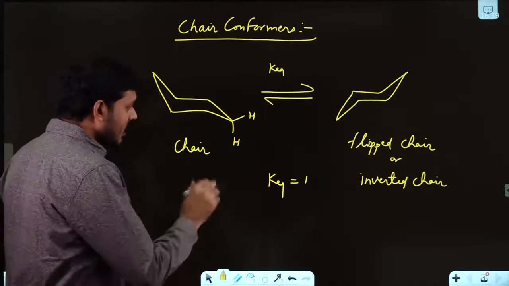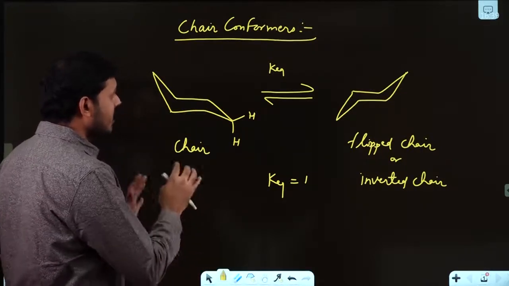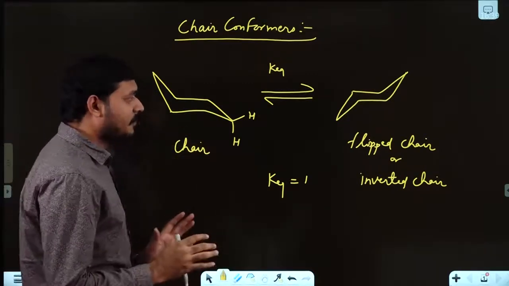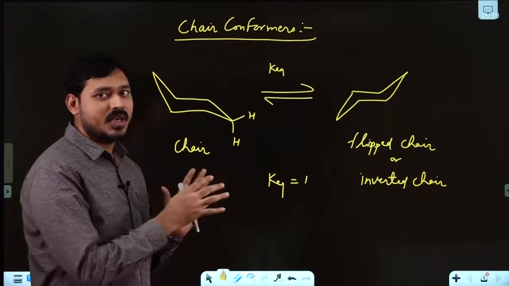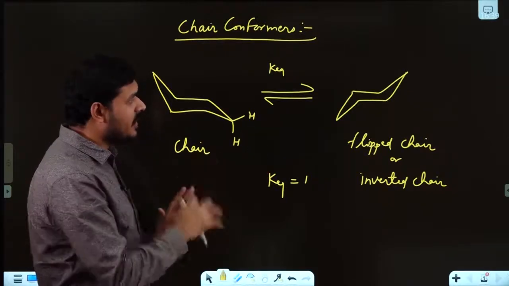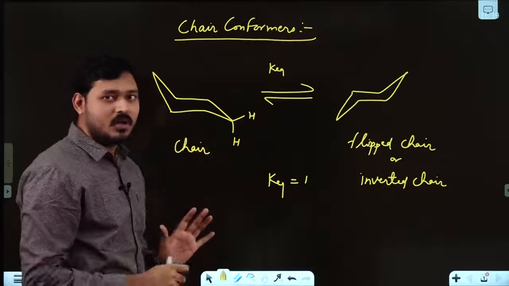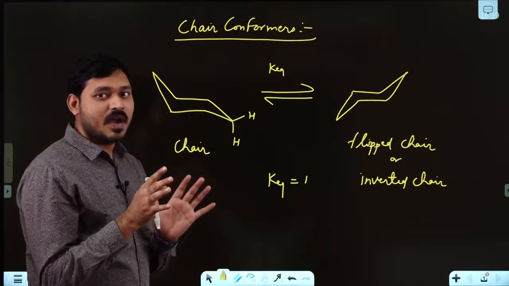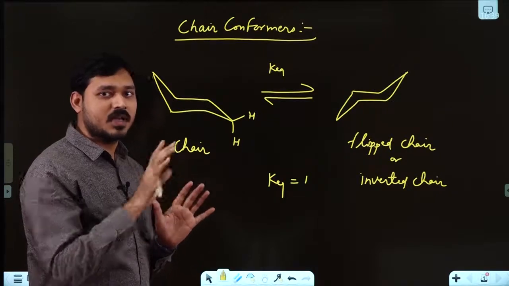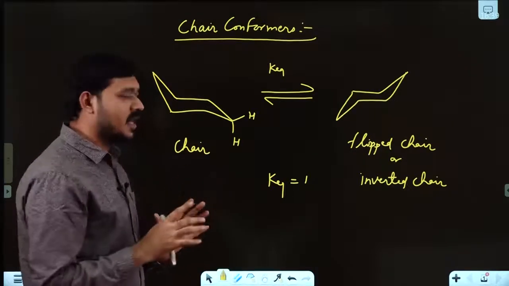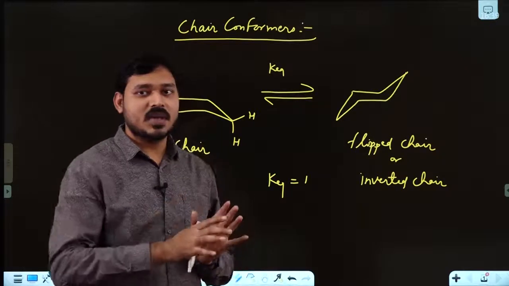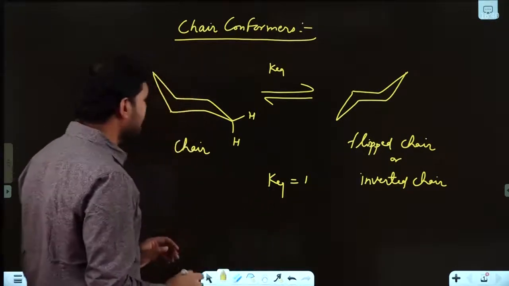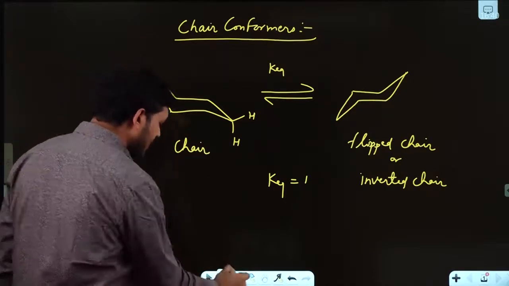So let's see how to draw the Newman projection formula of this chair conformer. Actually, we studied Newman projection formulas for entire conformers, but we started with the most stable form with the help of Bayer's strain theory, as we considered the 5-member ring most stable as per Bayer's, but in reality the 6-member ring is most stable, as cyclohexane exists in chair conformation. So now let's see the Newman projection formula for this chair conformation.